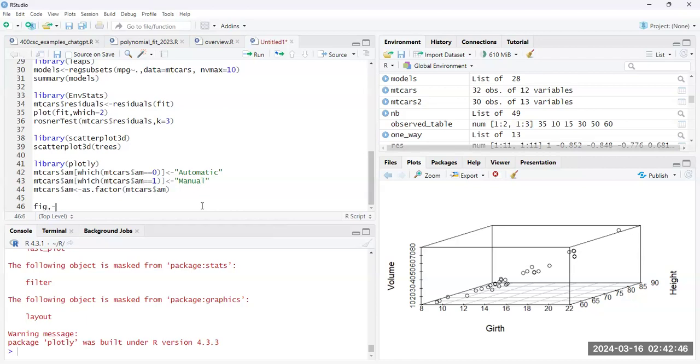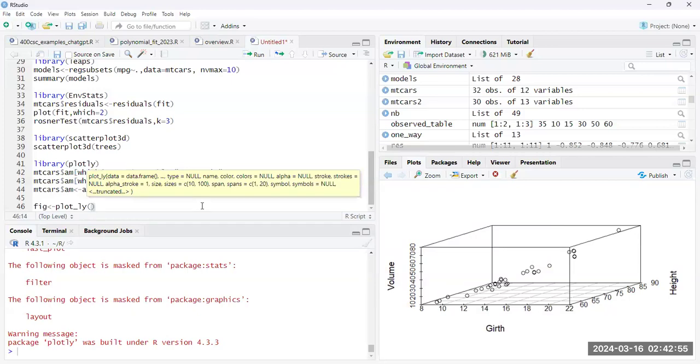So the Plotly syntax works quite a bit differently than the ggplot syntax. So you do have to get a little bit used to it before using it. Again, the syntax is just a little weird, honestly.